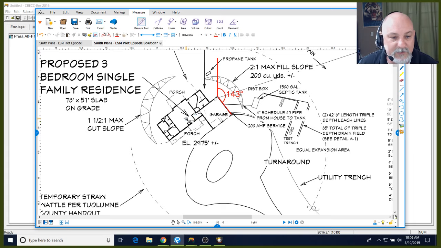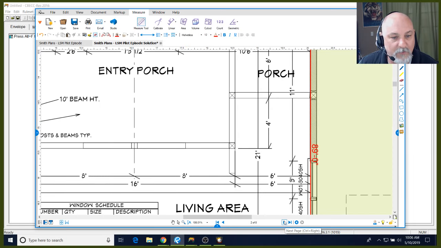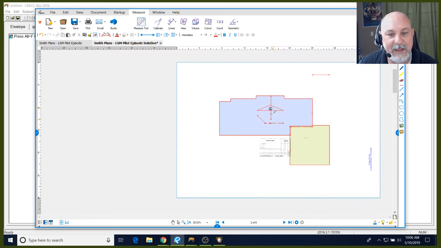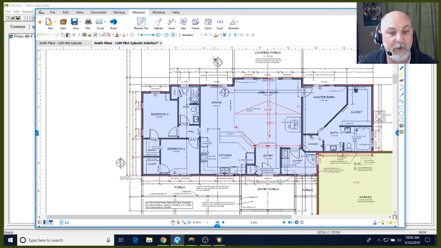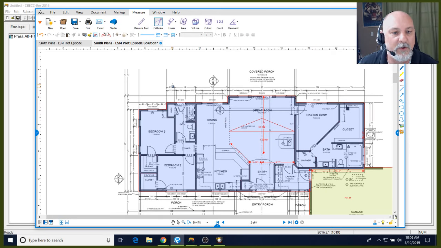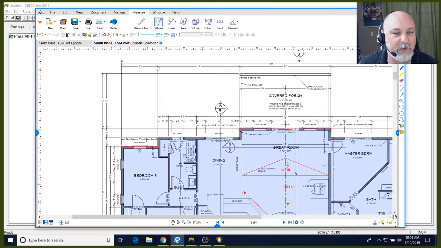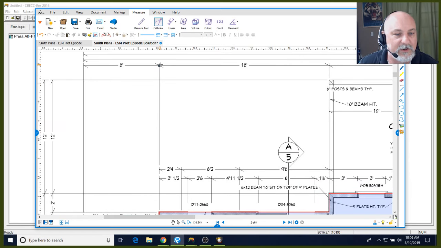So pretty simple there. Let's go ahead and jump into our floor plan. Now, I went ahead and calibrated Bluebeam to my plan scale here, that way I could generate linear dimensions and areas. So pretty simple. Just hit the calibrate tool, grab a known dimension. And the beauty of Bluebeam is that you can click on endpoints and that little cursor snaps to that endpoint.